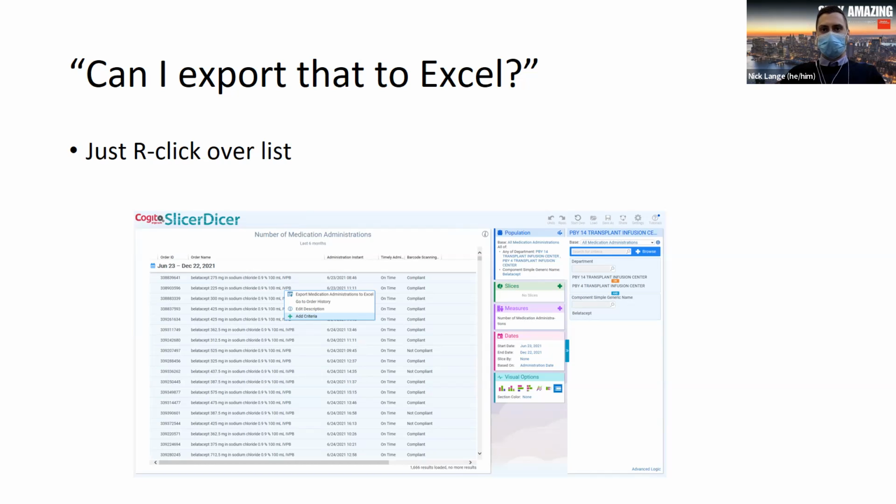And then just simply expand the data by clicking on the little down arrow and right click to export it. And generally, whenever I do this, I have to save it normally to my own H drive within the hospital's system in a password protected format.